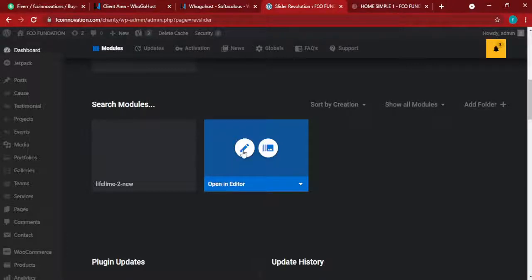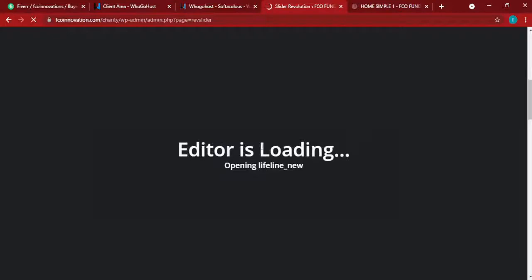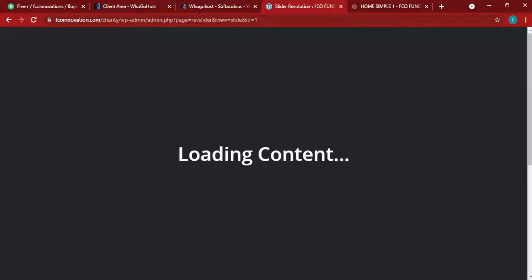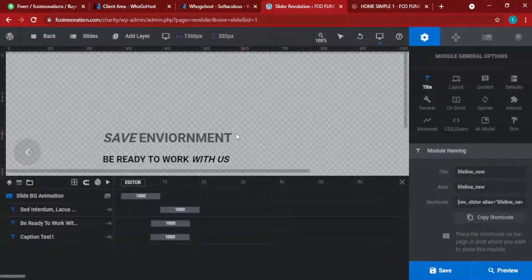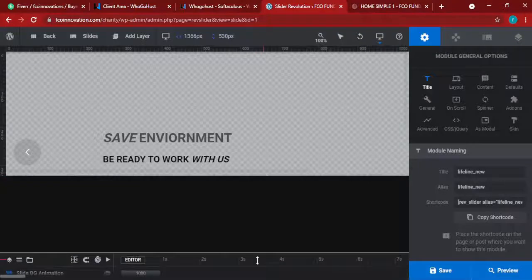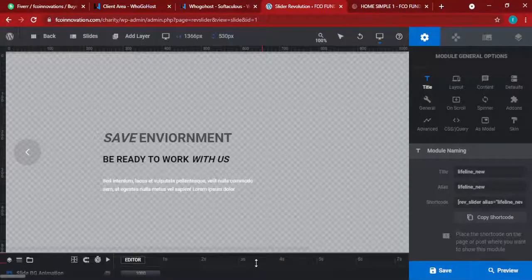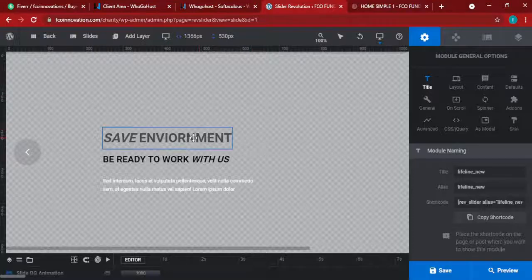All right, so the editor is loading. It's going perfectly well. Are you seeing it? I told you guys that the slider pictures are empty. There's no picture on the front, on the home page. There's no big picture there. So we're going to add pictures. I'm going to be very fast with this one. This place is where we can add pictures, edit the text, and put whatever I want to put.